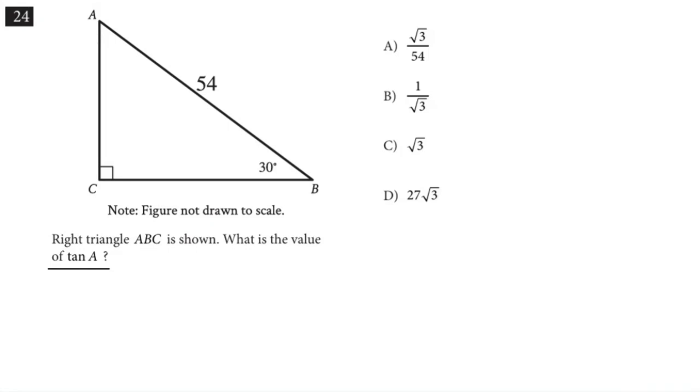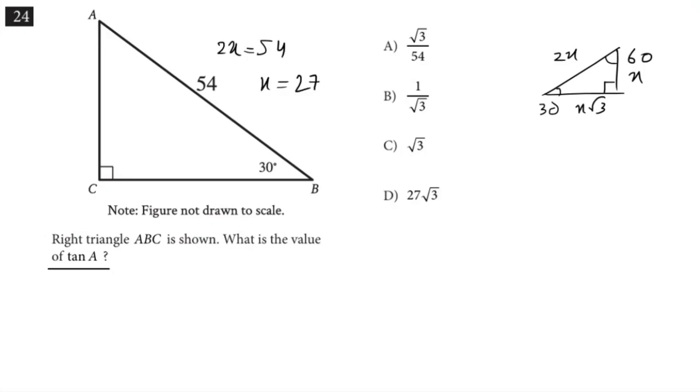There are some special triangles given. So you'll find a triangle like this, where this is a 30, there's a 60. This is x root 3, this is x, and this is 2x. So you don't need to memorize this because it's given. So the side facing 90, the hypotenuse, is 2x. So if this is 54, x is 27. So the adjacent side is going to be 27 root 3, and the side facing the angle 30 is just going to be x, which is 27. So this is another way of quickly answering these kinds of questions.